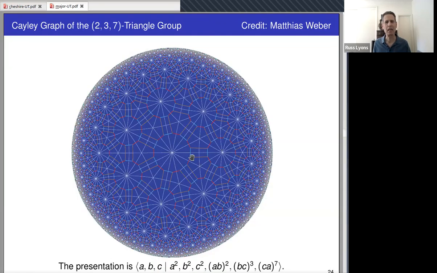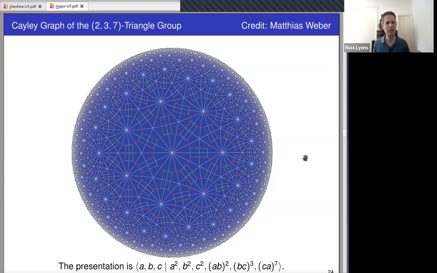And here's the corresponding Cayley graph corresponding to these 3 reflections. And so it has a presentation. They're involutions because they're reflections. AB squared is going around this rectangle. BC cubed is going around this hexagon. And CA to the 7th is going around the 14-gon. So here's a nice Cayley graph. The white are just the sides of the triangles, but the 3 colored edges give the Cayley diagram of this 2, 3, 7 triangle group.